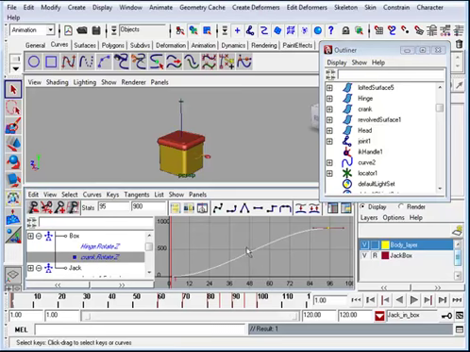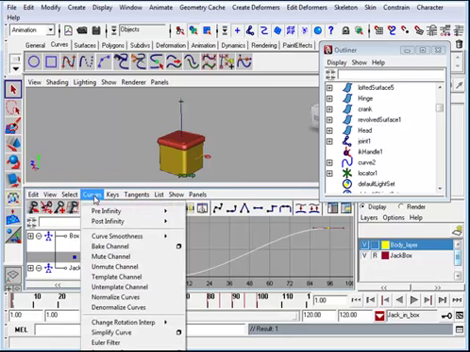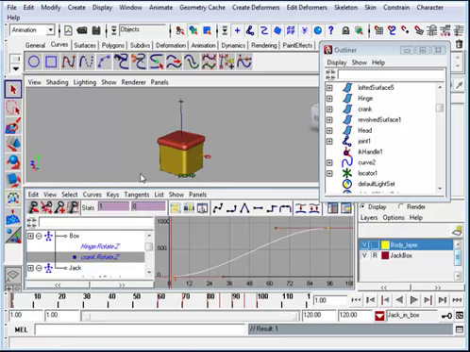Now what I think I'm going to do is highlight both the first frame and the last keyframe of this setup, and I'll go down to the bottom here and go to curves, weight, tangent.